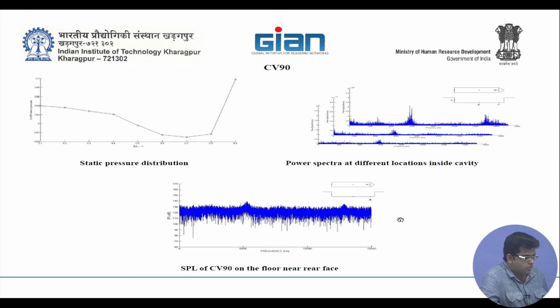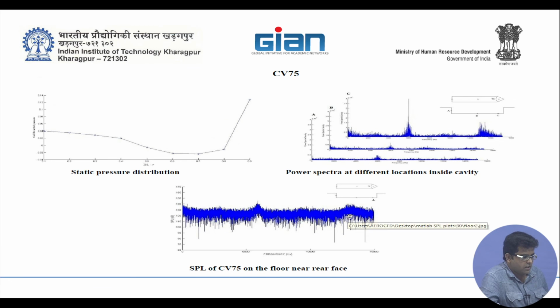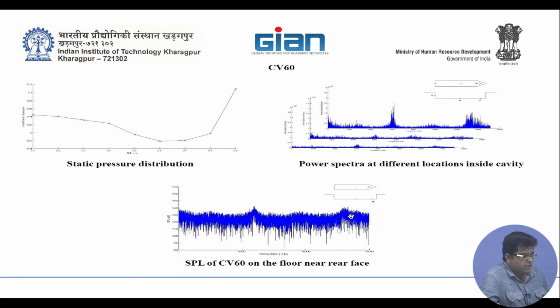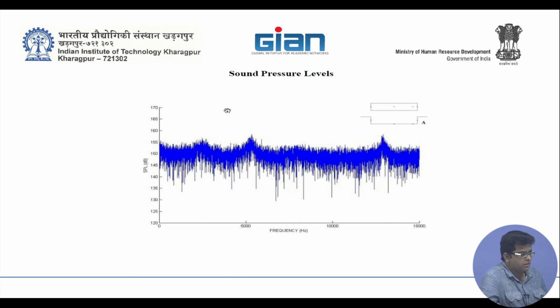And as we move, if we see only the V notches, as per our results, as we decreased the angle, the sound pressure oscillations were increasing, up to 150 decibel near the rear face on the floor. If you are looking at the wall, it might be much larger compared to what we have obtained here, which is 160 decibel.